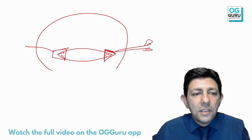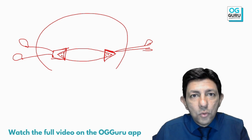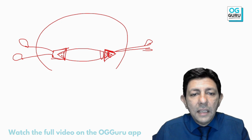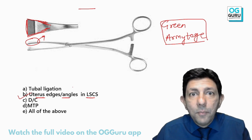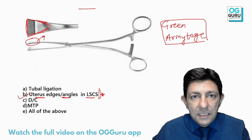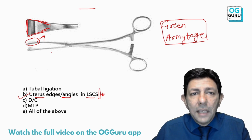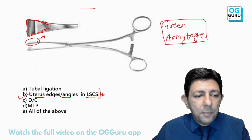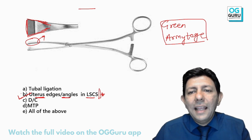It is to temporarily clamp, temporarily hold the uterine edges and angles, and then of course you start suturing, and once you take the stitch, you remove it, and then of course you suture the whole lower uterine segment. So this is a very important instrument, to hold uterine edges or angles in LSCS. If this instrument is not available, then many times even Alice forceps can be used also, but preferably this is used. So this is one and only one indication. It is for LSCS surgery.